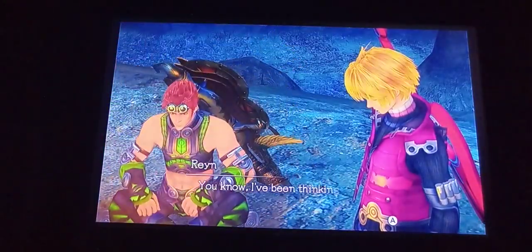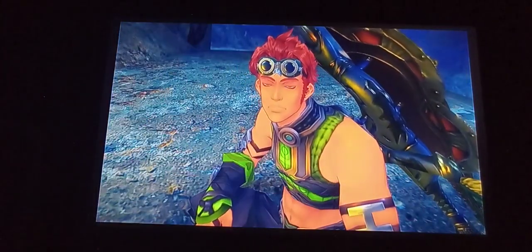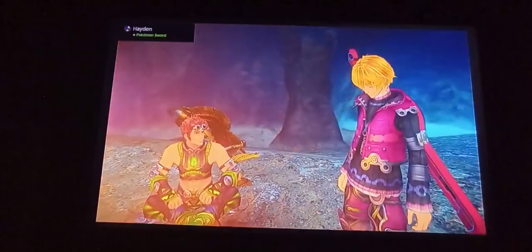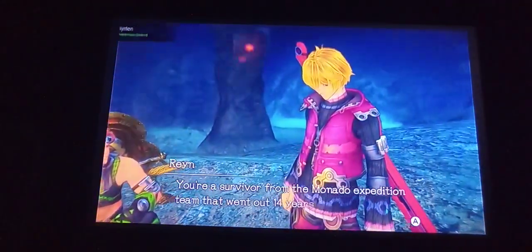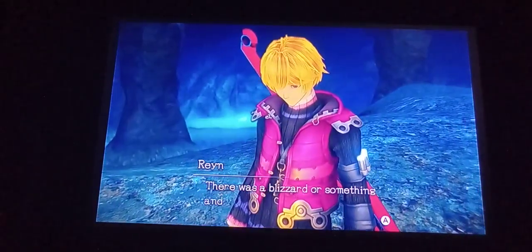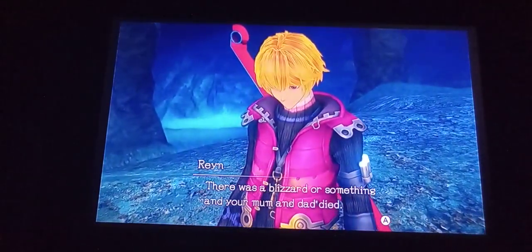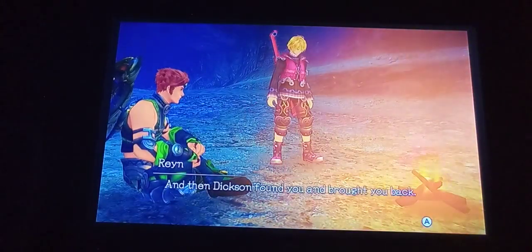You know, I've been thinking about it. Why you can use the Monado on me. Dixon told me. You're a survivor from the Monado expedition team that went out 14 years ago. There was a blizzard or something, and your mum and dad died. And then Dixon found you and brought you back.